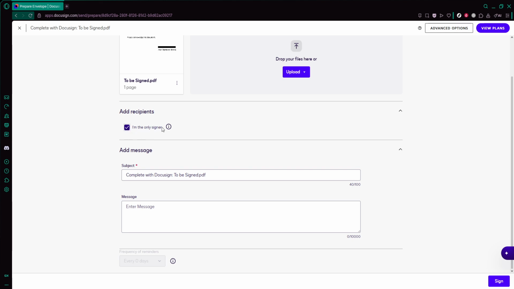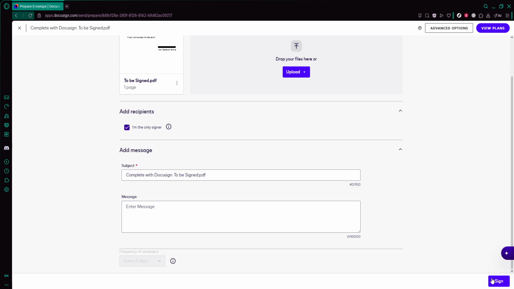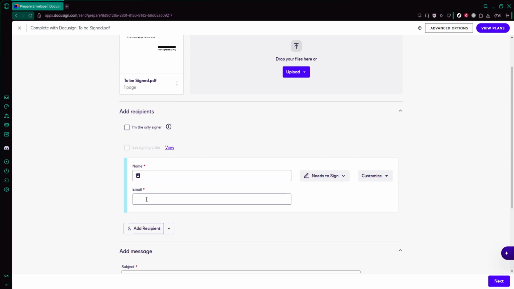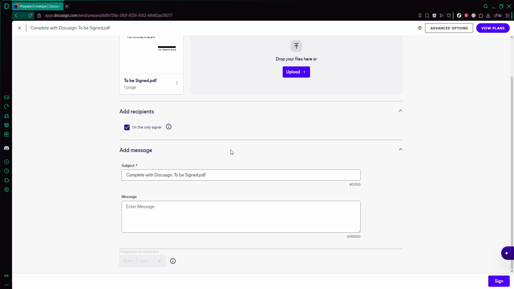If your envelope has more than one recipient, you'll likely want to set a signing order. This determines the sequence in which people receive and sign the document. For example, you might want one person to sign first and only after they've finished, the next person gets the invitation. To set this up, assign a routing order number next to each recipient, such as 1 for the first signer, 2 for the second, and so on. If order doesn't matter, you can give them all the same number, and Docusign will send the invitation to everyone at the same time. Next comes one of the most important parts, adding fields.